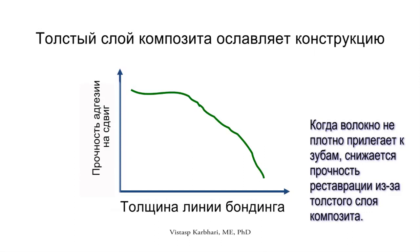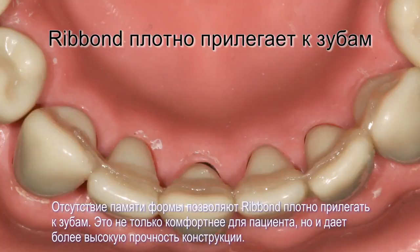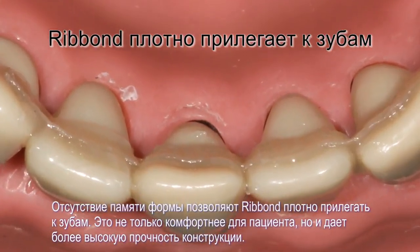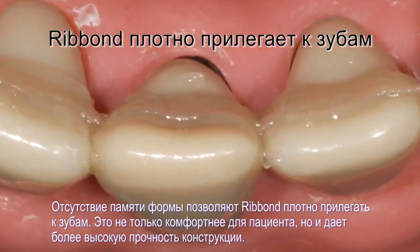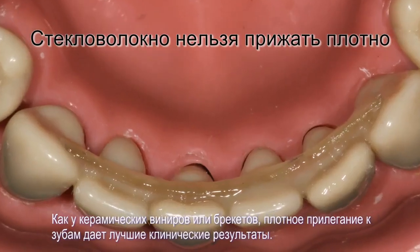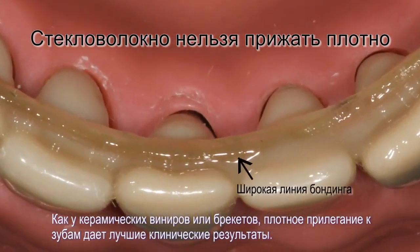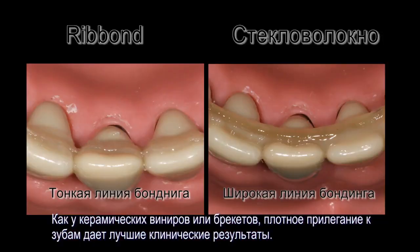Thick bond lines compromise clinical longevity by decreasing the shear strength of the composite resin layer between the fibers and the teeth. Having virtually no memory allows for close placement of the Ribon fibers against the teeth. Close placement not only results in thinner and more comfortable prostheses for the patients, but also results in thin bond lines between the fibers and the surfaces of the teeth. Just like a porcelain veneer or orthodontic bracket, close placement of the fibers against the teeth maximizes clinical results.